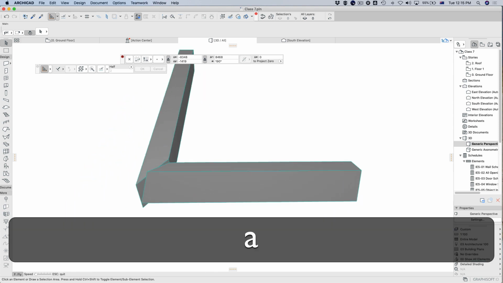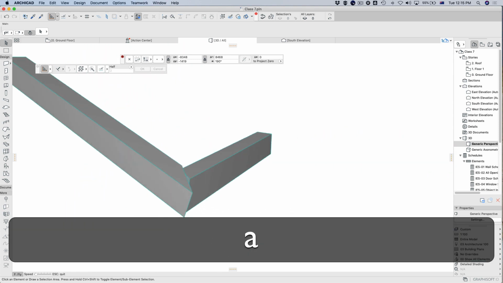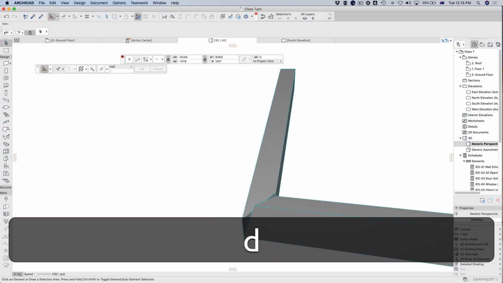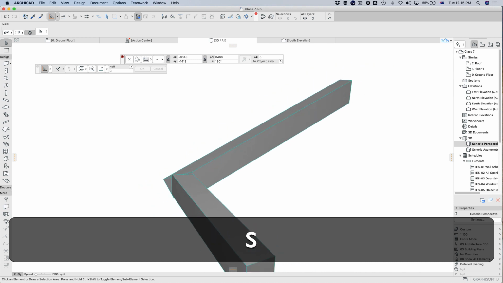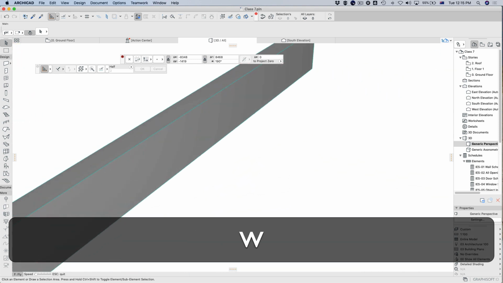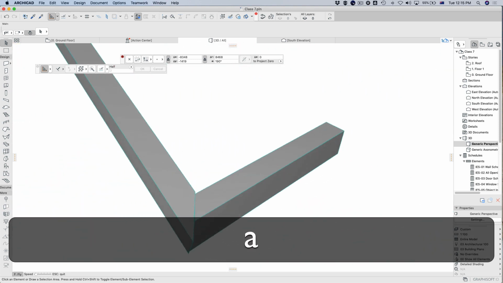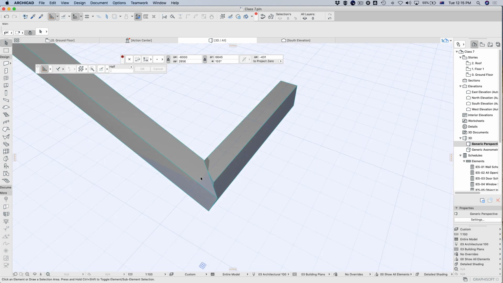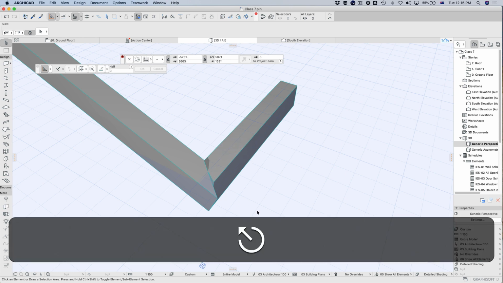So before people start going, oh, how do you get them to join nicely? Well, that's just not going to happen. The geometry of it just doesn't work. It's trying, but it's just not going to work. That's because it's at an angle here. So I would have to tidy this up in some fashion. I'm not going to get into it, but yes, we could change this into a morph object. However, then we're going to end up creating things that you just can't actually build in the real world.